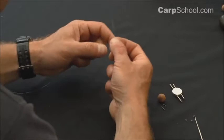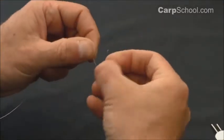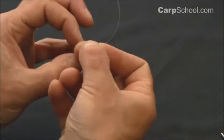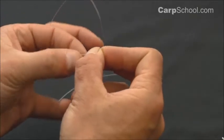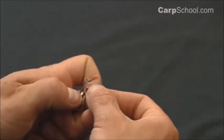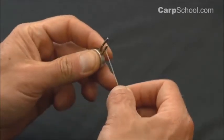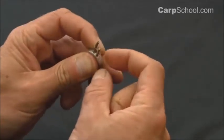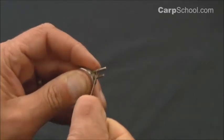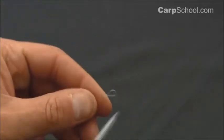We're going to start off with a small loop to create a hair. Just a simple overhand knot to form a nice, neat, small loop. I've got this great little tool here to use on cold days or if I want the loops to be exactly the same size. The knot goes over the short peg and the loop I want creates over the long peg. Pull that down nice and tight and trim that off.